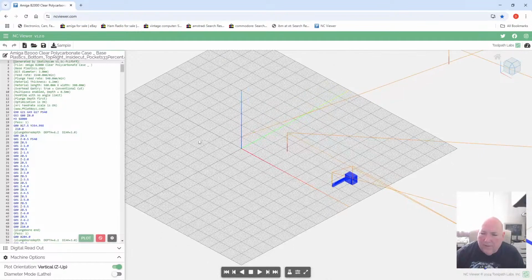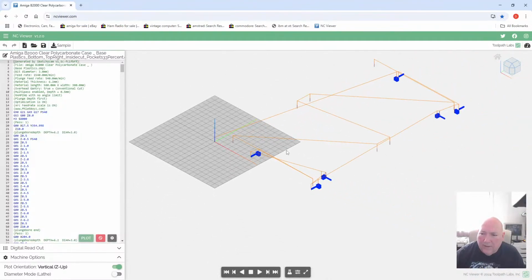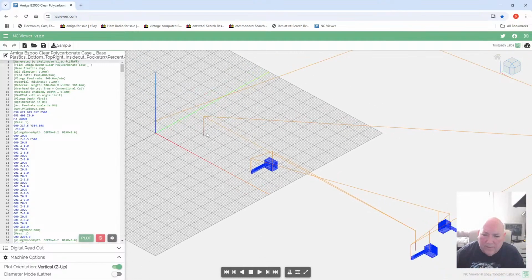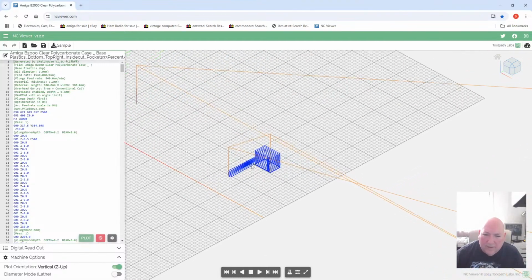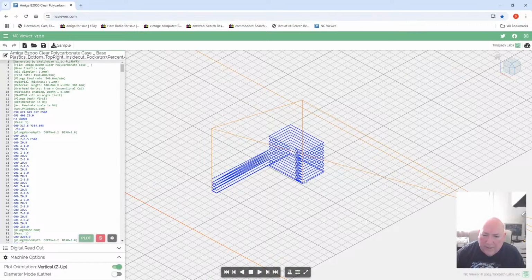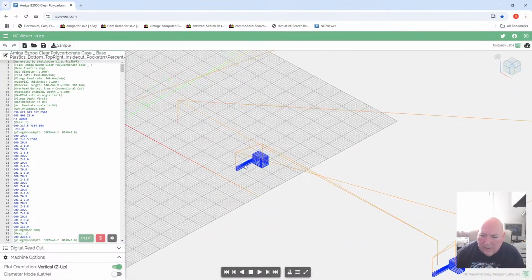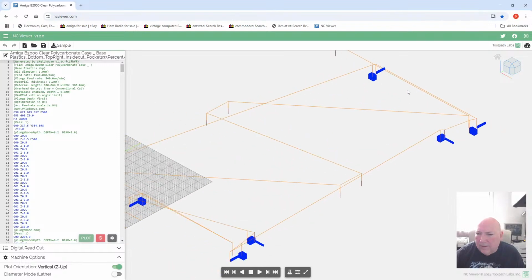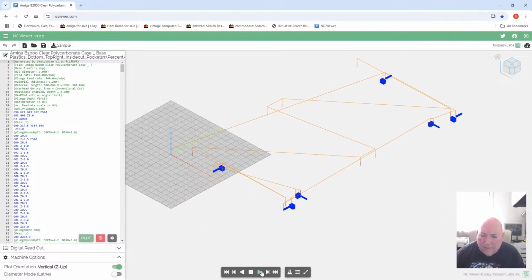Right, so let's have a quick look at this. So we've got your plunges for your stitches. There should be 4 or 5, and that looks okay so far. It's looking right. Yeah, I think it's okay, so let's let it run.